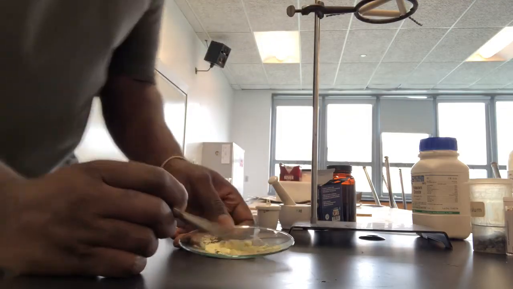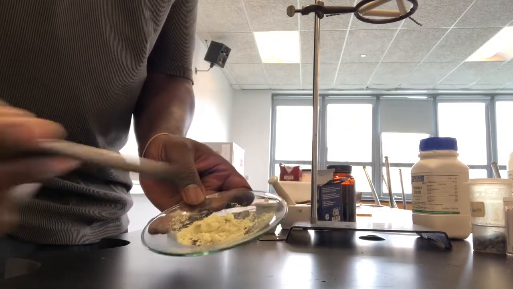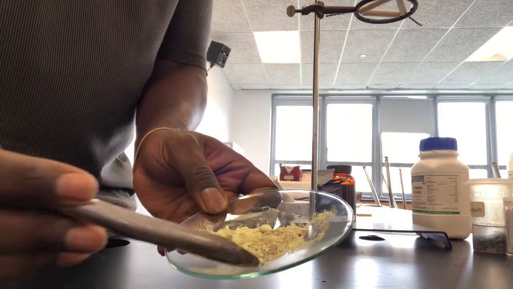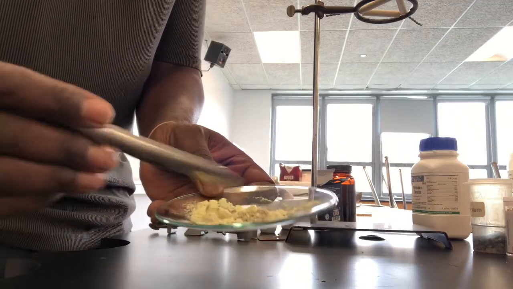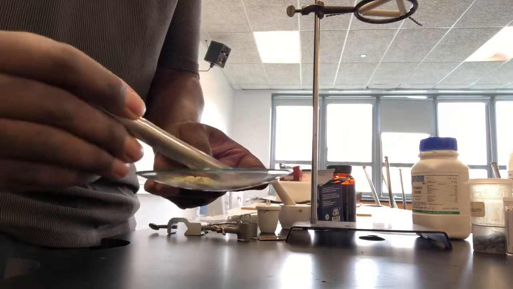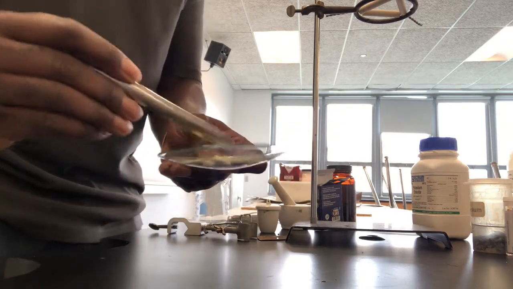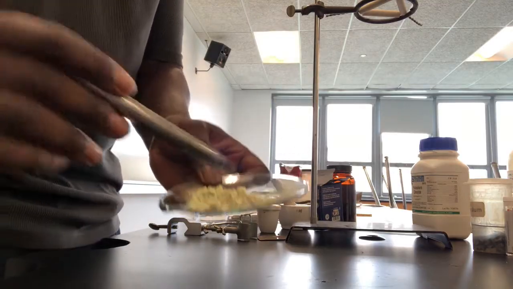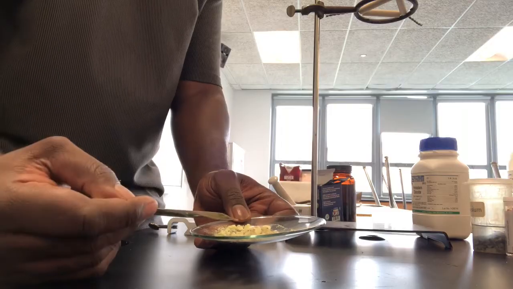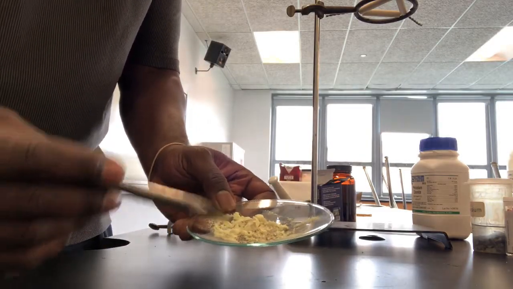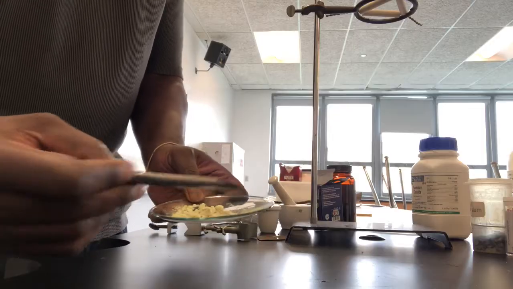Guys, we're back. Remember this from the last video, the last time we were doing mixtures? This guy right here, we have iron and sulfur. I don't know if you can see it or not, but iron and sulfur are here in this watch glass. And the thing is, this right here, the mixture, is a physical combination. Reason being, the iron is still iron, the sulfur is still sulfur. Each particular one of these guys holds on to its identity. Nothing changes about it.